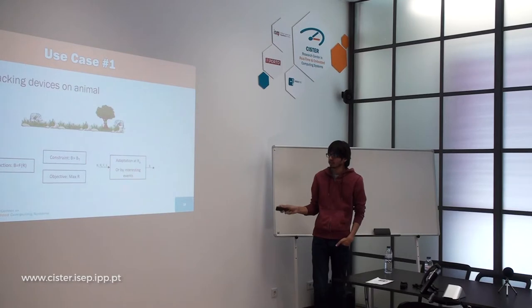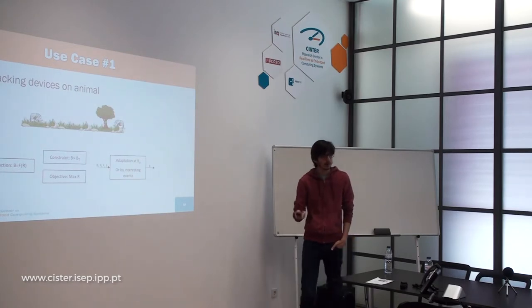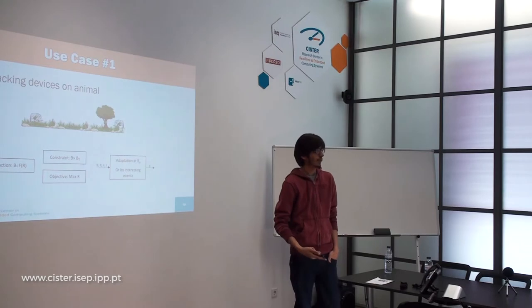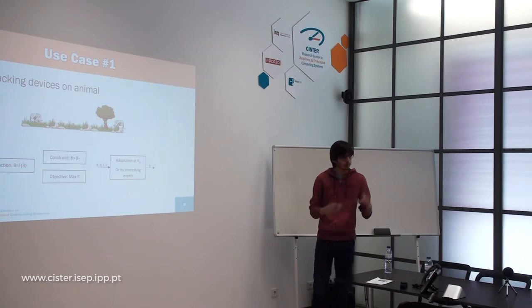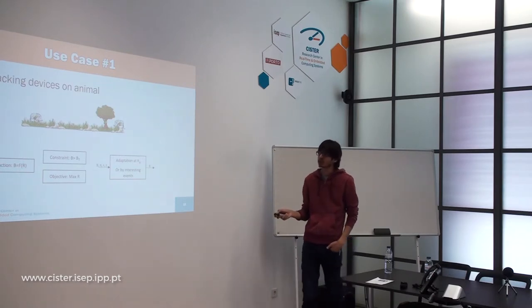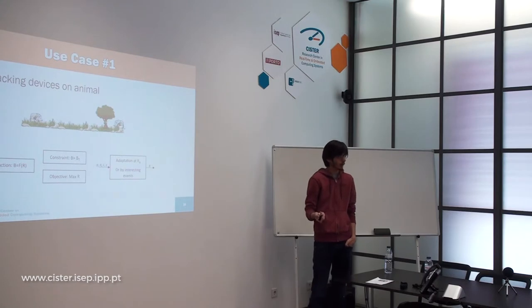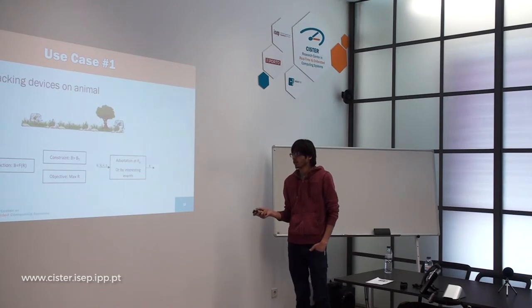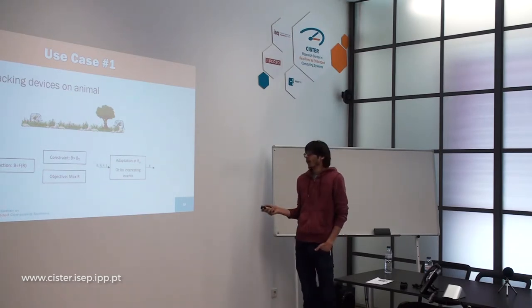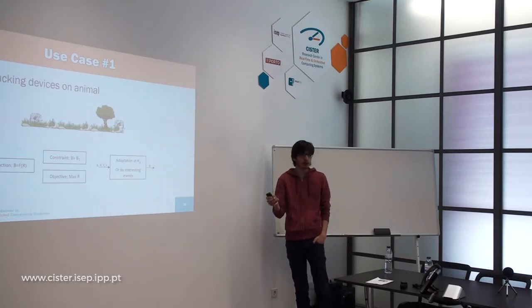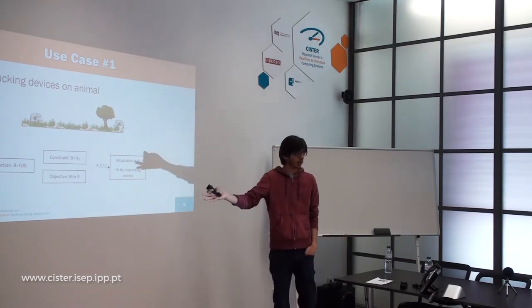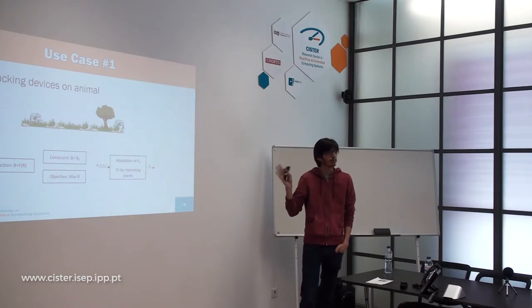So what I did was develop it into some blocks, because we are talking about macroprogramming providing support in terms of abstraction. So I took the problem and made some blocks. What are the basic blocks? There is a function, the relationship between the battery levels and the polling rate of the sensor, the GPS sensor. The constraint is the battery level should always be above the threshold. The objective is to maximize R. And we take all these variables, put them as input into a solution, whatever, and we don't care what the optimization solution is here. The objective here is to provide programming support.